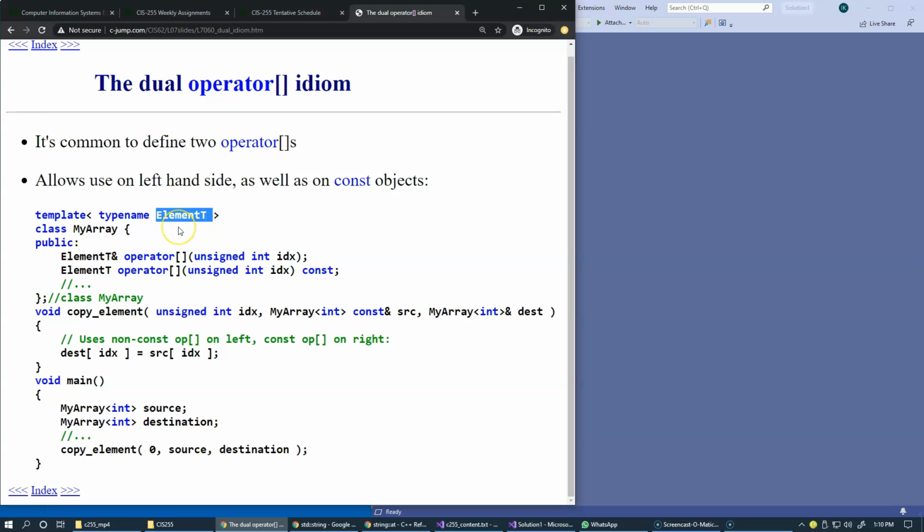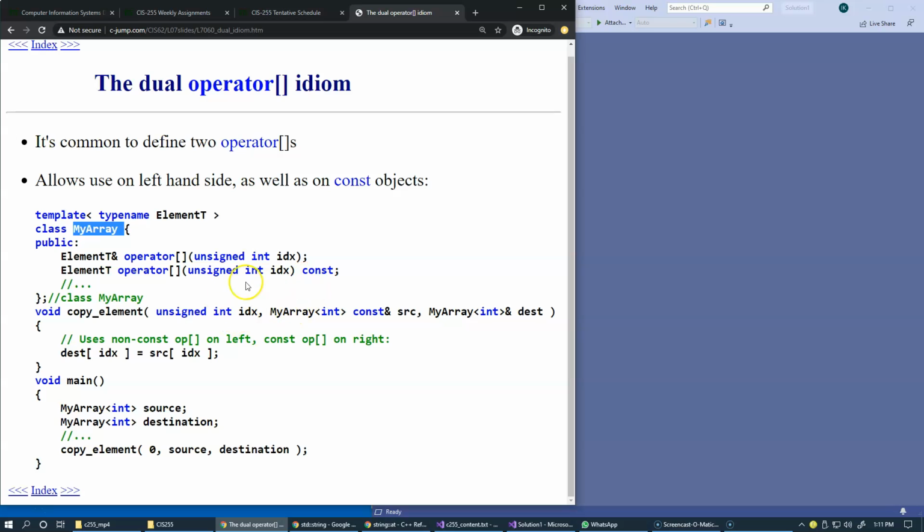Typically your container may be a template class, requiring the data type of the elements contained in your container to be specified by the template declaration here. And so this is a non-constant version of the operator. This is the name of the function, and this function will be invoked whenever you use the square brackets next to the reference of your object, of your container. In this case, we name it myArray.